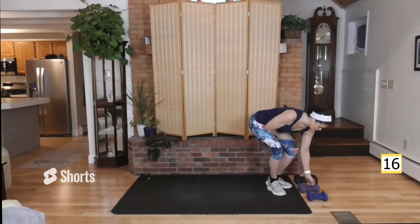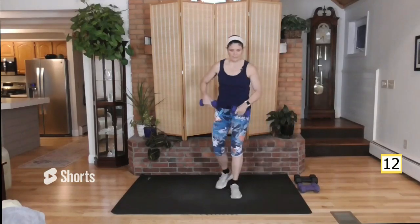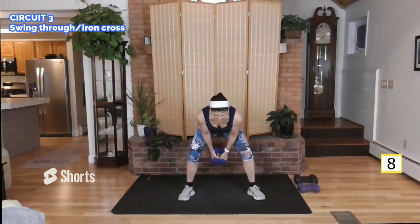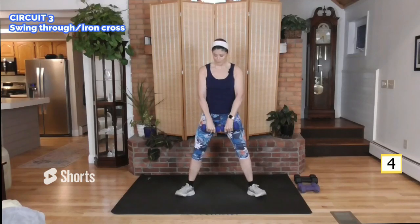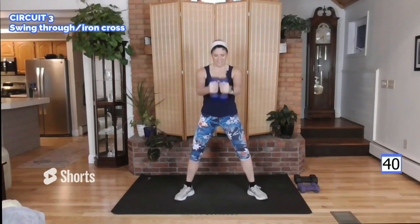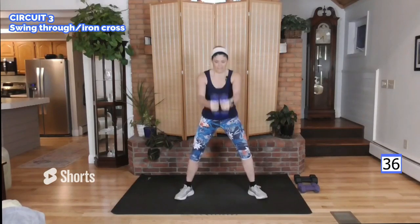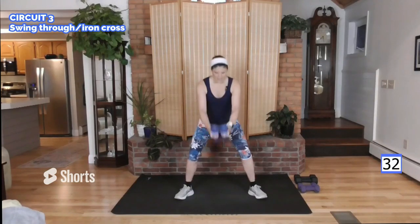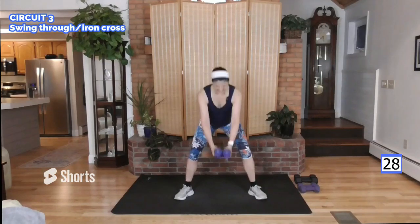I think I'm gonna go lightweight here. This is a long lever move. Okay, we're going to pull the weight together. And then you swing through, come up, open, close, and then we'll go into a wide squat. Ready? Here we go. Bring it down. Sit back on the heels, even though you're hinging forward. Flat back hinge from the waist. But drive those hips back. Weight in your heels. Feel the weight in your heels.